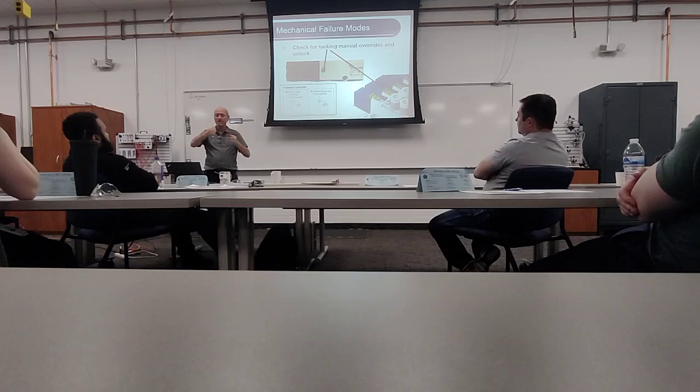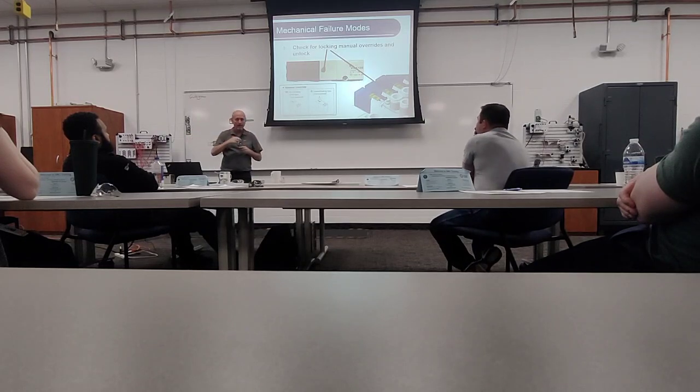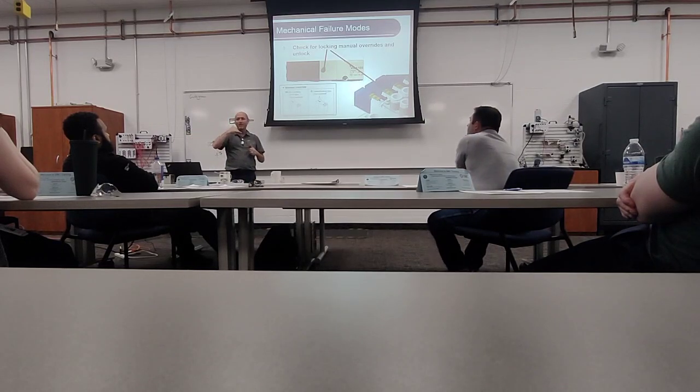So it could be something as simple as this. In your control, it says, don't move A if B is extended. And if you hit the override, guess what? Now we're gonna tear up the machine. For me, if I talk to somebody on the phone, I would never tell them to go hit the override. Because if they do and it damages the machine, I've got a problem.